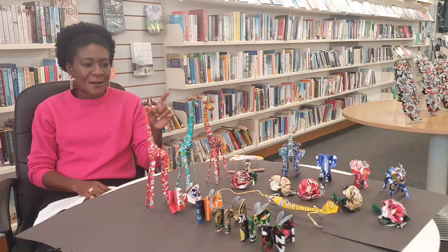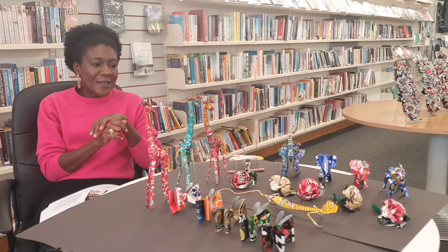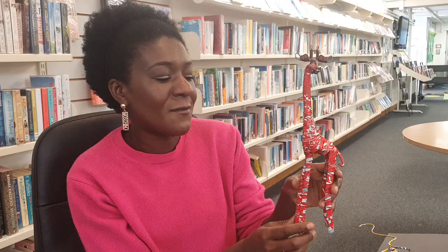These are recycled arts and crafts made from cans. I used to run a business from 2008 to 2011 — I had a market store at Spitalfields and I used to import some of these items from Zimbabwe. These ones in particular are giraffes made from cans. This is a Coca-Cola giraffe: it's made out of recycled wire as a frame and then wrapped with a Coca-Cola can, made by artisans in Zimbabwe. I kind of like the relationship between Africa and the West — the Coca-Cola and our natural heritage, the wildlife.